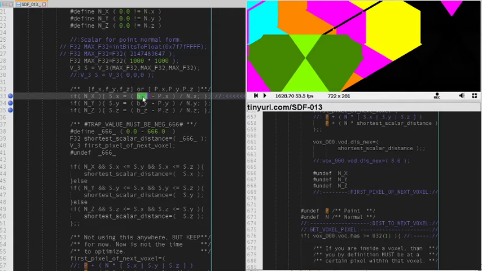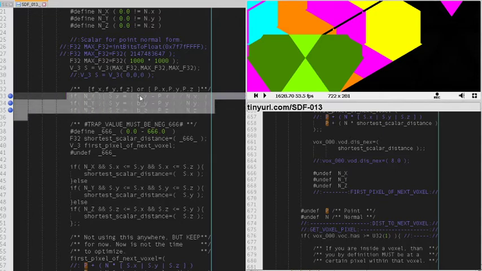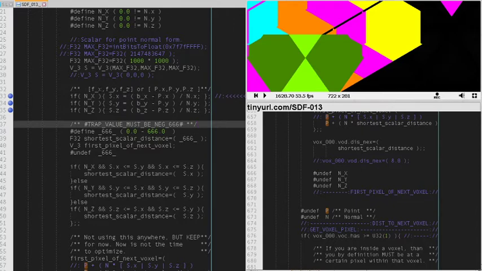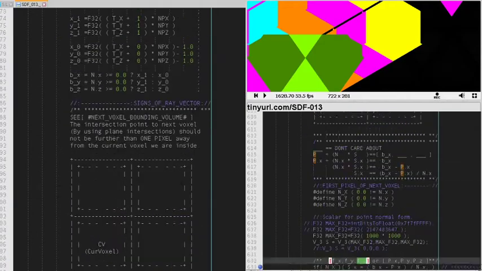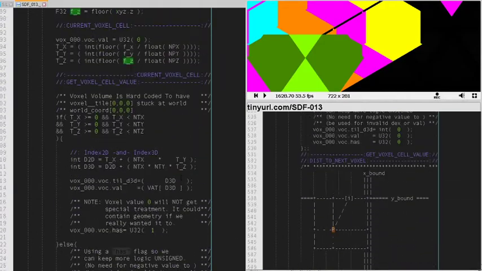Well, these are distances, right? So I don't think we should be voxelizing our distances. By truncating our distances, they become kind of step functions, and that's why we're getting that squareness that's aligned to what I would call the wrong axis. So I don't think we need fx, fy, fz as the minuses here, but it is giving us some insight as to where things are going wrong. So that's helpful.